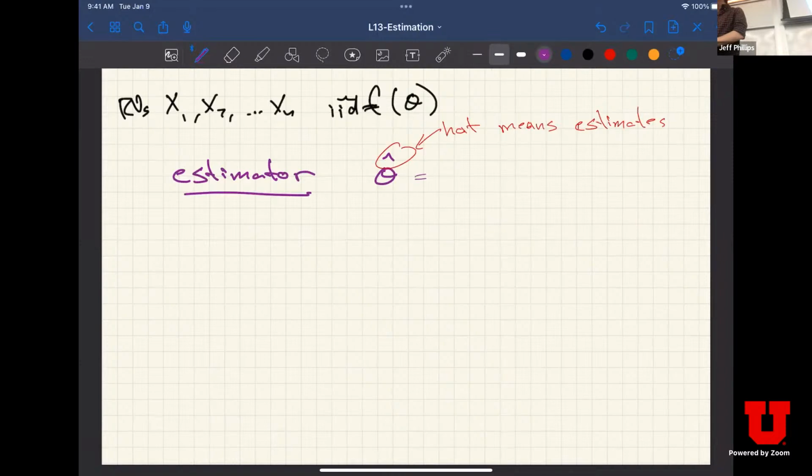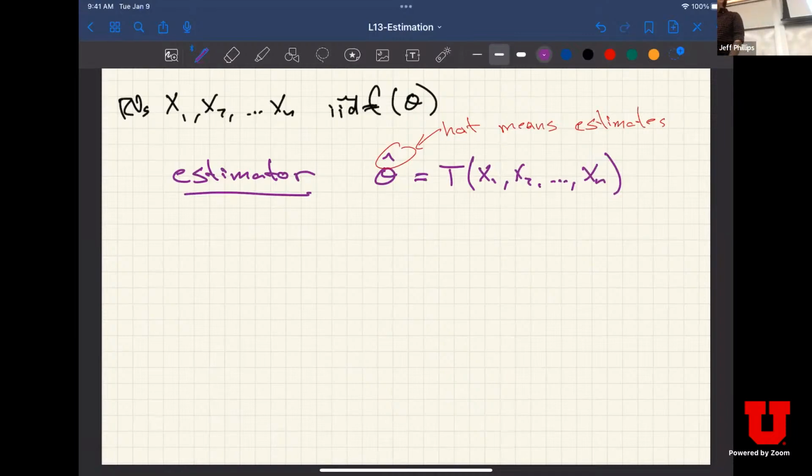Okay. And this will be defined as a statistic of x1, x2, up to xn. So I take in these random variables, I compute some function T on the random variables, and the outcome of that function will be a value. Again, this is a random variable, theta hat, and that is my estimator. I'd like my estimator to hopefully be close, usually in a probabilistic sense, to the true value theta that the data was drawn from, that describes the process with which the data was drawn.